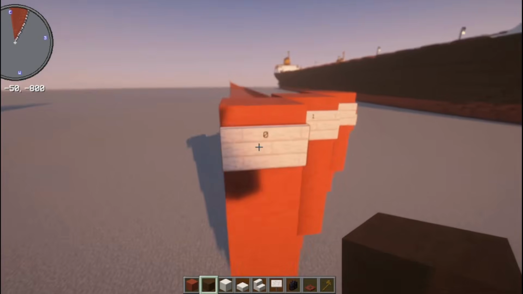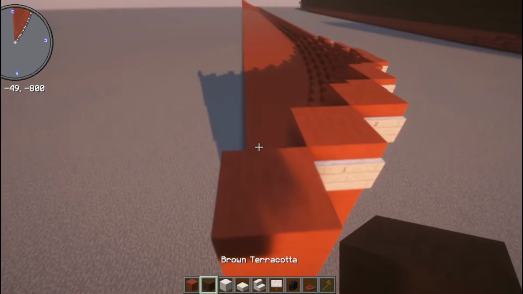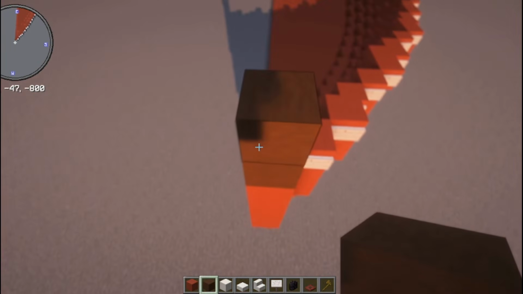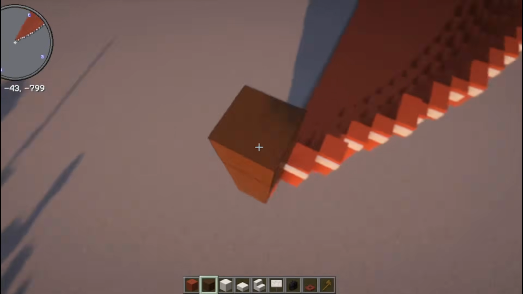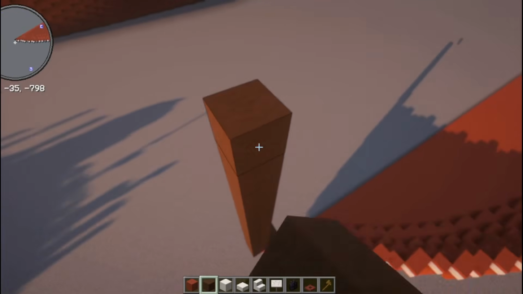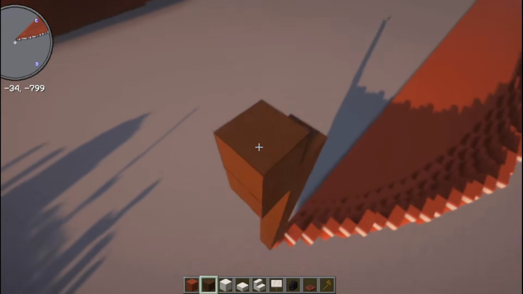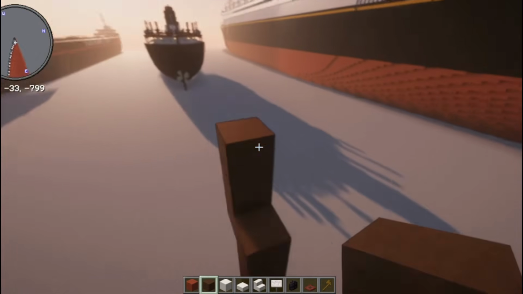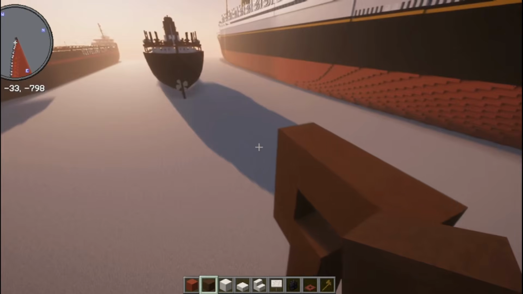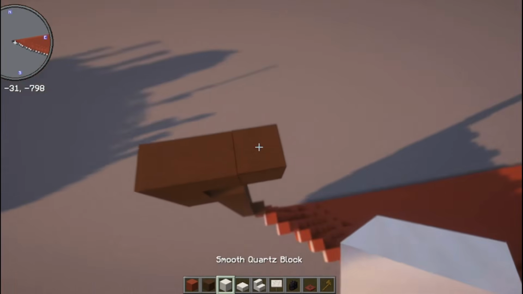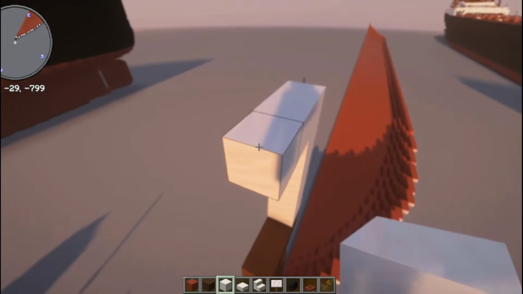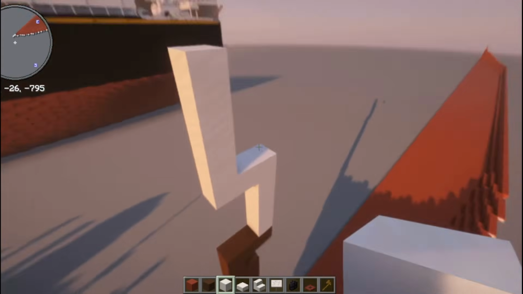Alright, so anyway, section 0, I'll grab my brown terracotta, and we're going to go up by 2, just 1, 2, like that, and then a row of 12, and then 3, and then we'll go back by 2 like this, and I'll explain why in a minute. And white will go up by 5, and then 2 forward, and then up by 4.